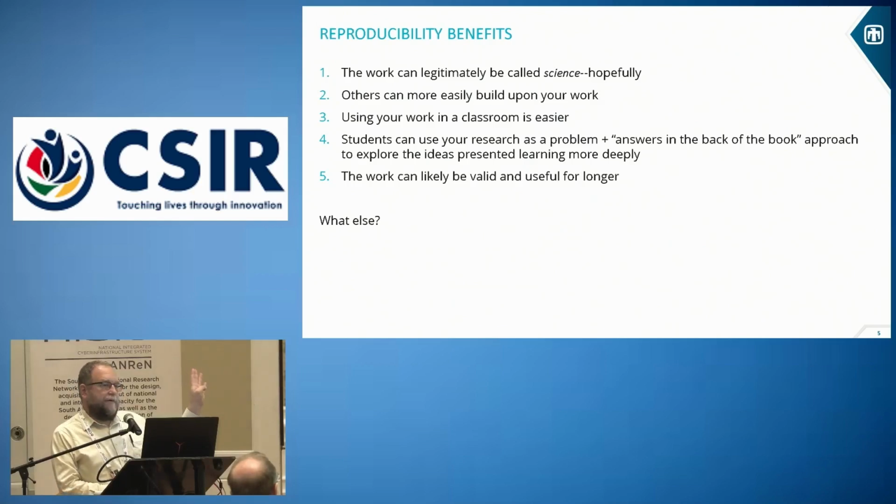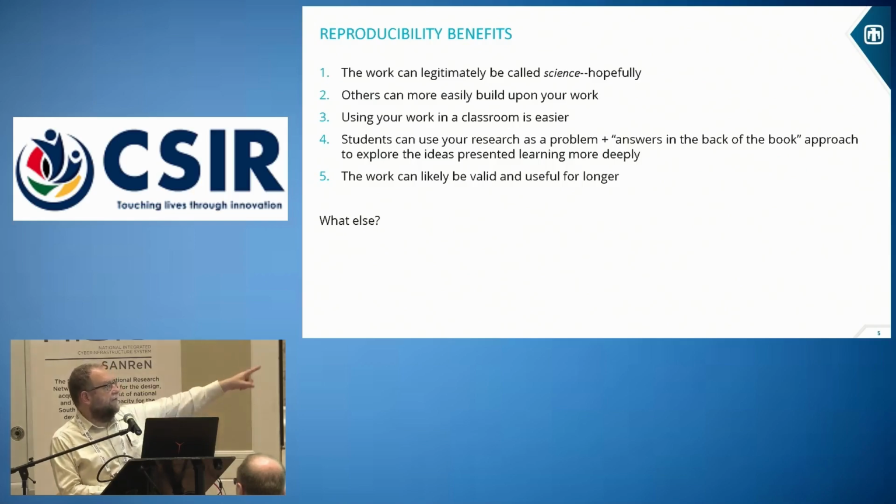Now, the problem that a lot of people point at is that, well, putting all that reproducibility infrastructure in makes it a lot longer before I get my publication out, and that's a penalty to me. And I would argue that that's not a penalty, that's an investment that you make to make sure you get a higher citation rate, because you'll end up making the paper a lot easier for people to access, a lot easier to understand, and then more people can pick it up, and then they'll end up citing it later as they do work that builds on what you've done. So that's something that I look at as a benefit of it.